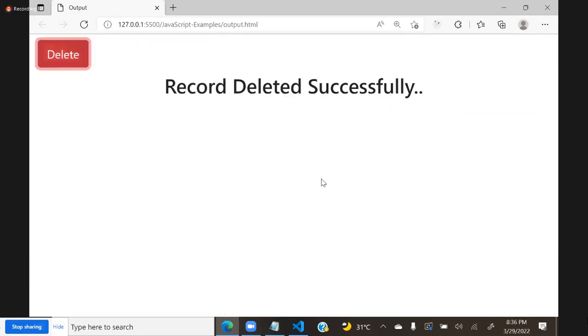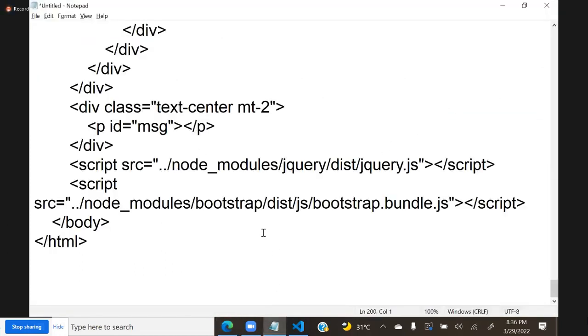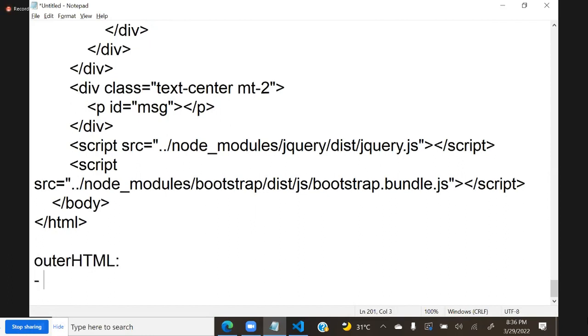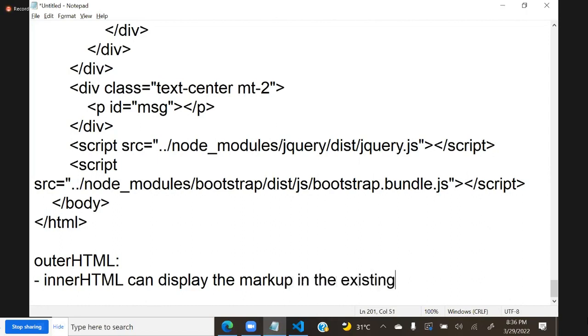What is the difference between inner HTML and outer HTML? So what is outer HTML? What will inner HTML do? Not inner text, because inner text will not allow markup. Inner HTML can display the markup in the existing markup.